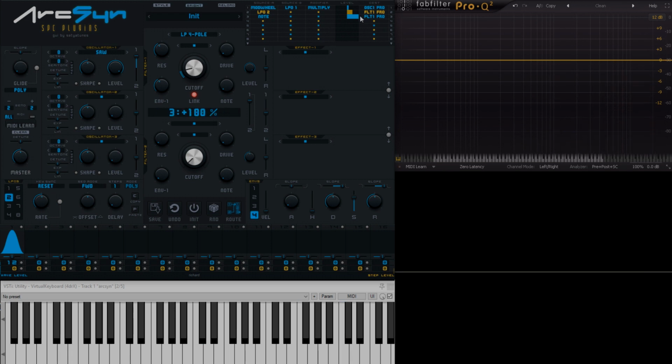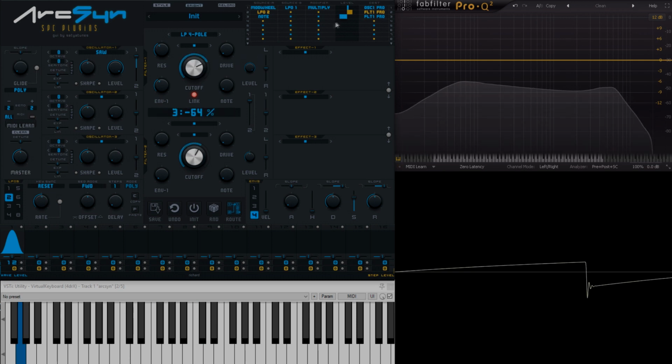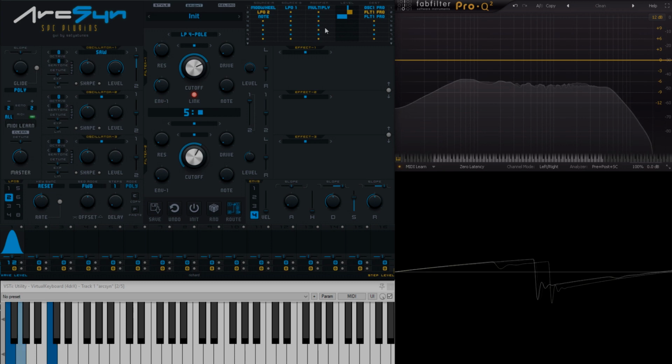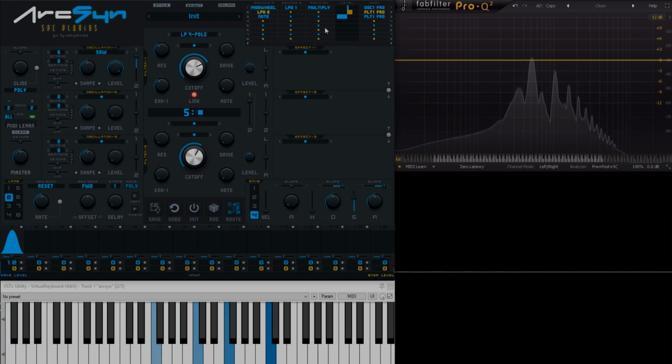But we want it to go in the opposite way. So we drag it this way. So it's negative. You see on the readout in the middle there, minus 100%. So now the amount of filter is getting less as we go up. Probably far too much. Let's pump this up a bit. So it's just about disappeared by the time we get up the top.